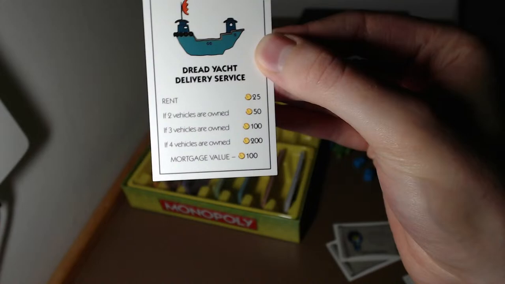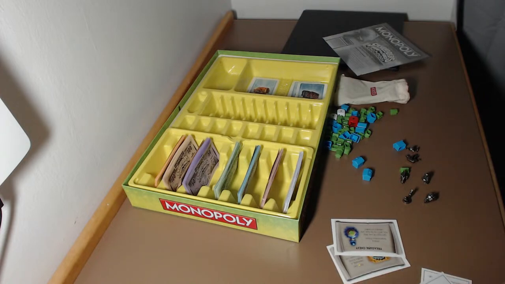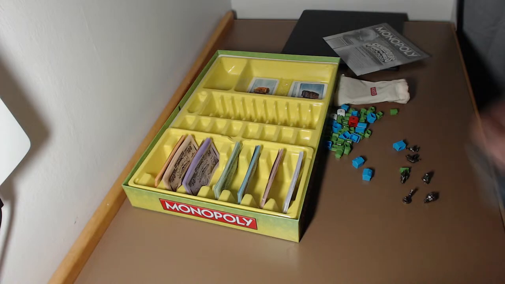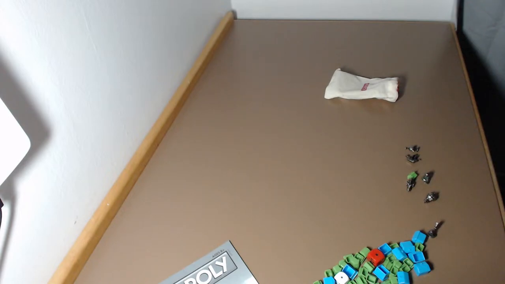See, if you own more than one vehicle, you get a bonus on money, so that's something to look out for. So I'm gonna set up the board finally. Let's get going. I'm gonna probably put the bank on my lap. There's a chair behind me up there. I probably should put all the houses in with the bank, but let's get the board out.